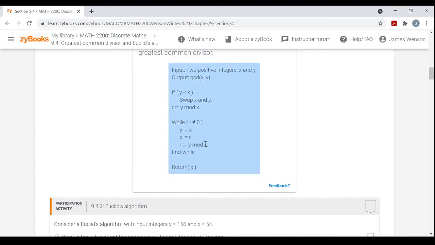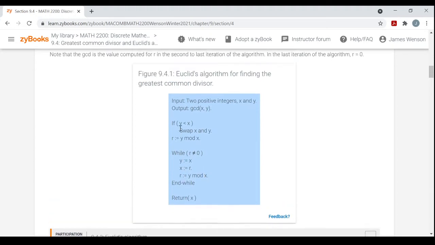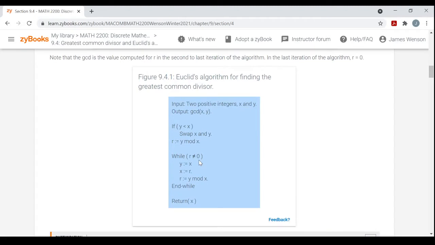All right, so then this while loop is run while the value of r is not 0. So basically, while y is not a multiple of x, we run these steps in the loop. So y is assigned the value of x, x is assigned the value of r, and r is assigned y mod x. And again, you start over and check this condition. If r is still not 0, you keep going. And then at the end, when r is 0, you return the value of x, right? That final non-zero remainder.